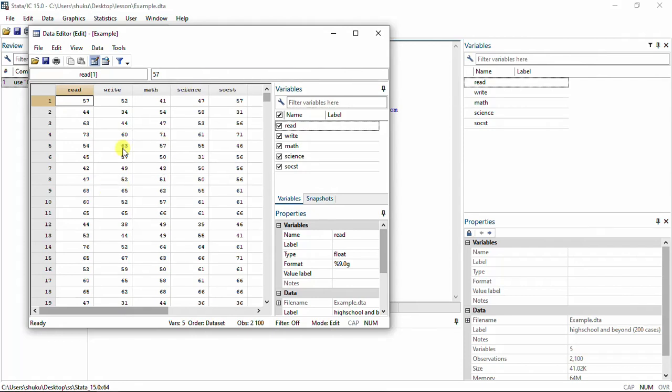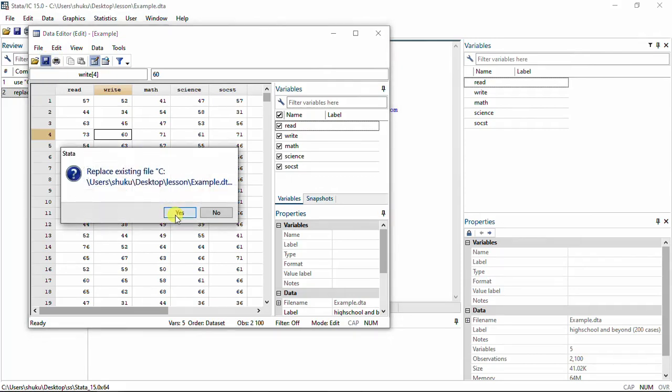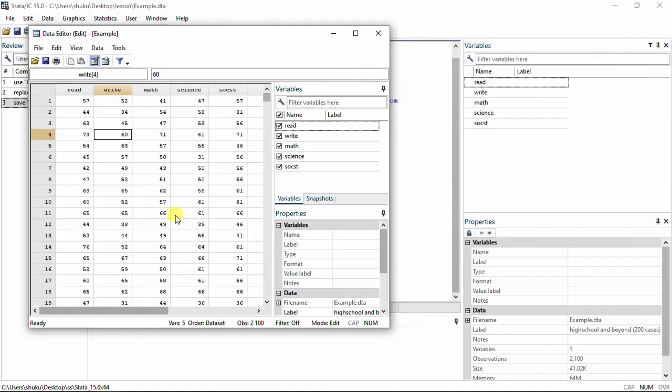In order to change one of the numbers, you can double click on it and change it without any effort. Click enter and it has been changed. In order to save it, you just click the save button and it has been saved. Here you should be very careful, because when you are saving, you are just saving the data itself but not commands.